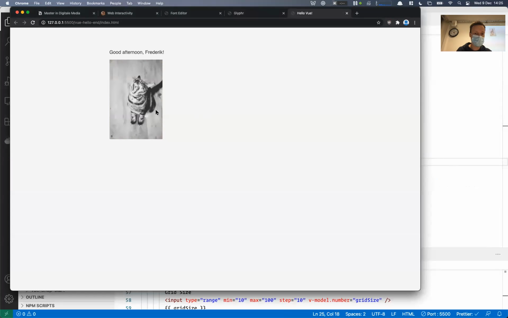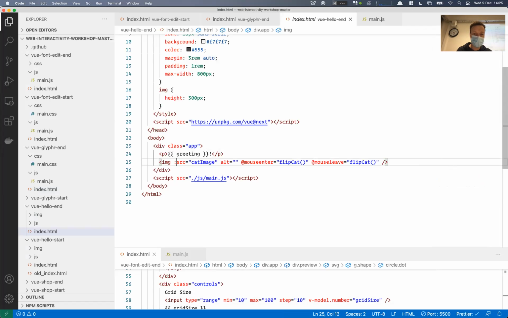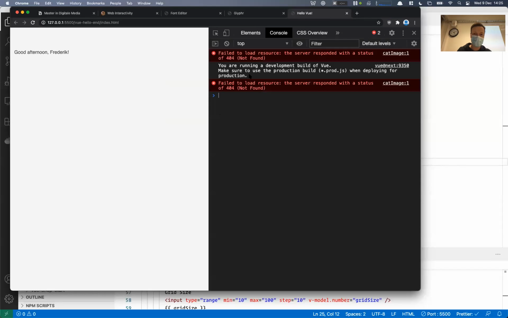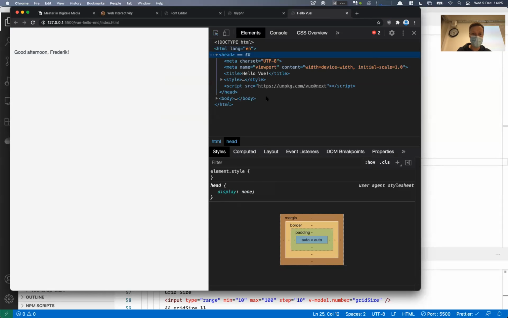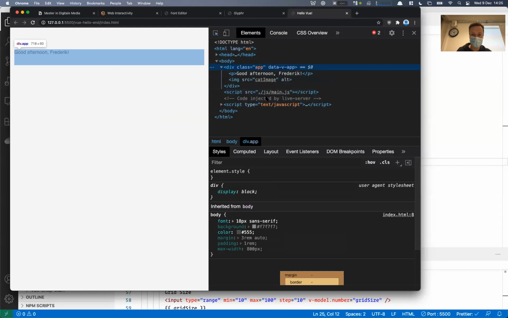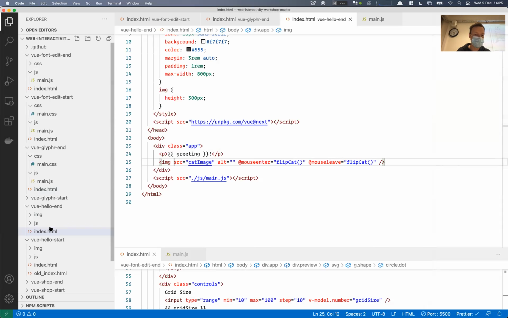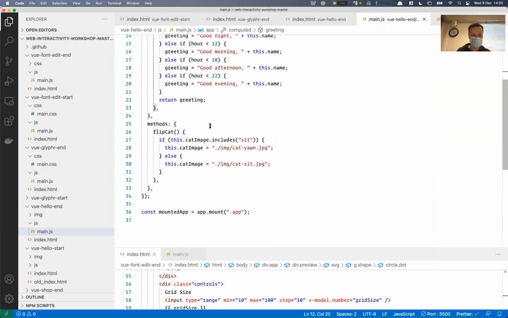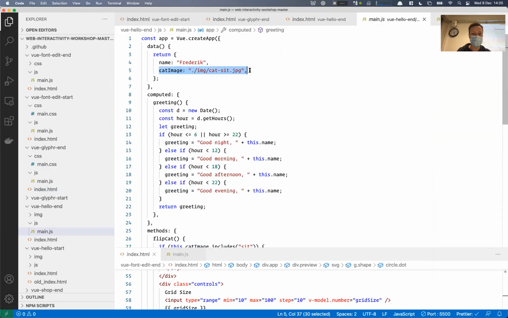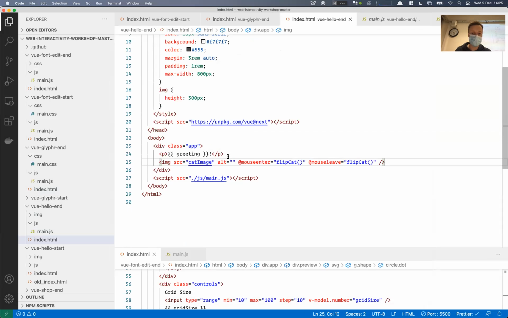We saw it used with, for example, the image of the cat, if you remember. So that's this project, right? And here what's happening is that the source attribute is also handled by Vue. If we leave the colon off, what's actually going to happen is that this is literally going to be the word cat image. That's not what we want. In this case, we want the data of cat image, so whatever's inside of cat image. That's the way you can look at it: whatever's inside of this variable is then contained in this other thing.